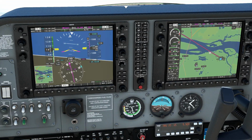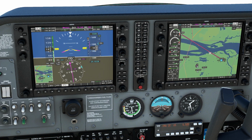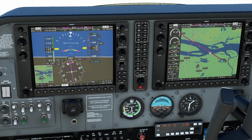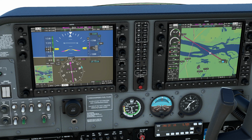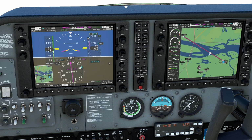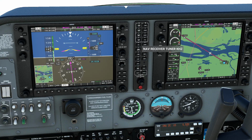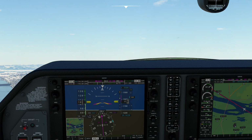There it goes. Excellent. And now what we're going to do is pull back on the throttle nice and gently until we get to 25 inches here. No problem. Right there. Perfect. So now we're at our correct climb. Now, what makes this plane great is that we can just sit here and it will sort of chill at that RPM and at that manifold pressure until we hit our critical altitude and we can no longer climb. Like I said, I'm not going to worry about it too much.